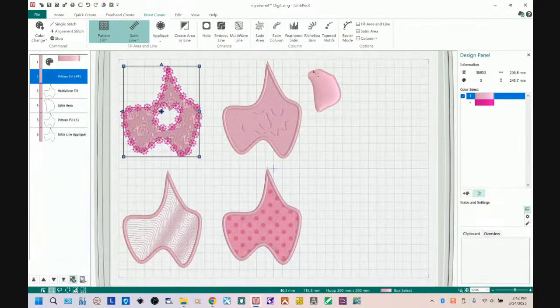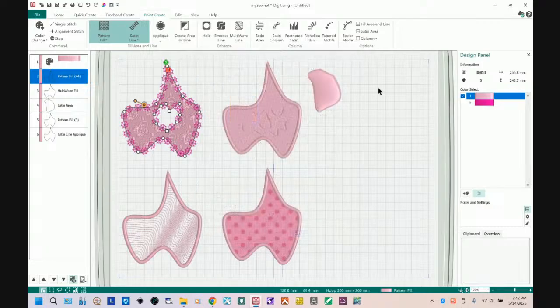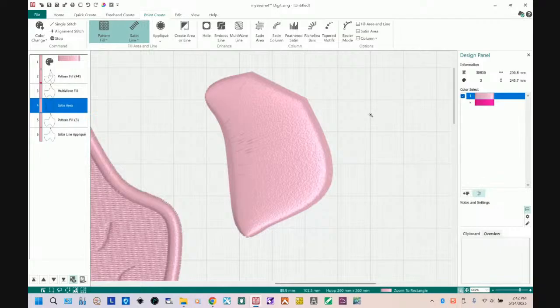All you have to do is come back with a running stitch and cover up the edge of those satin stitches in this satin area, and you can make really large areas of fringe or fluff for animals and fur. So what I want to do is select this and show you when you have a satin area, you have these control handles, and as you move around this area, you can control the angles of the stitches, and you can add control handles, you can remove control handles.